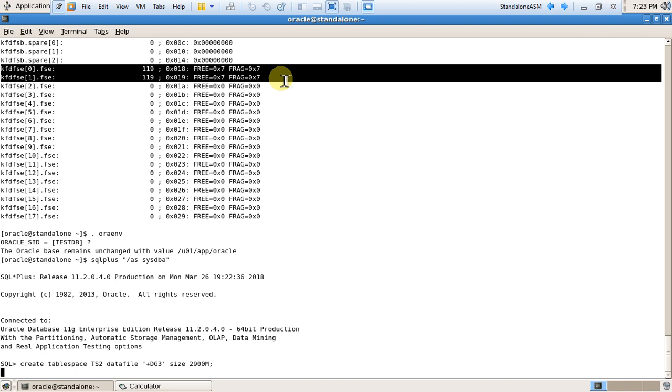Once this tablespace gets created successfully, there should not be many free numbers visible in these data structures.